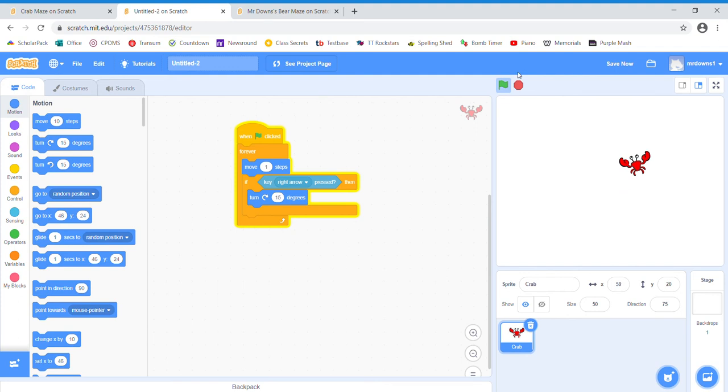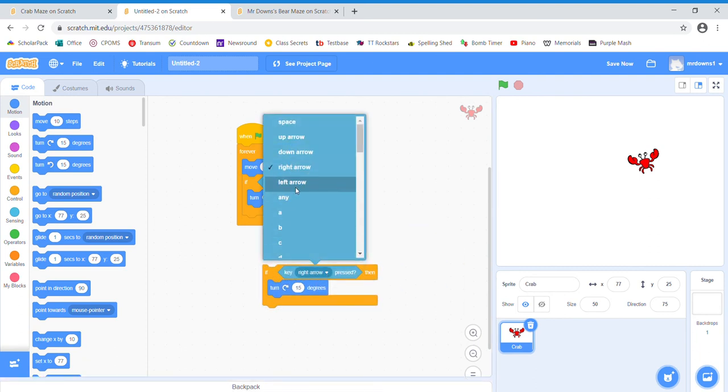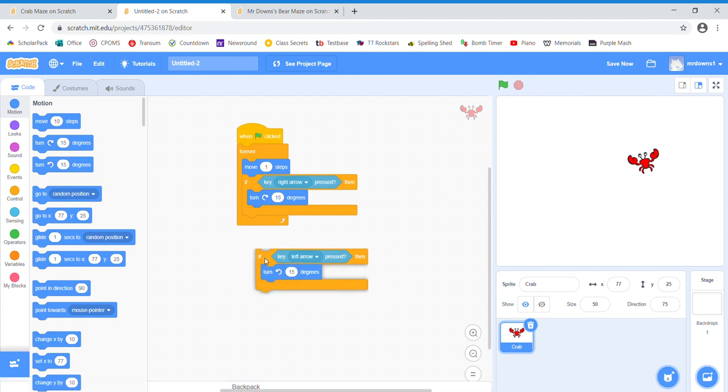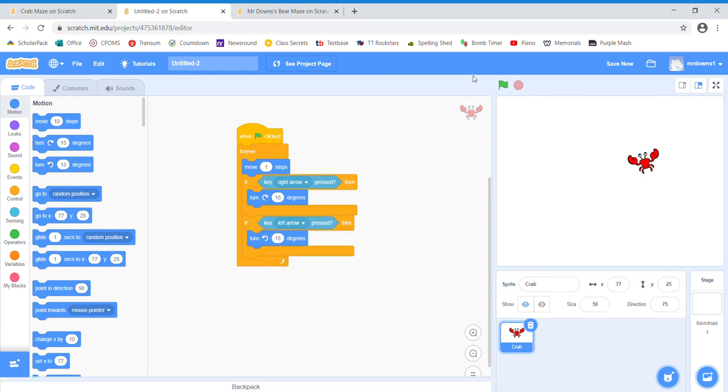Now I want it to move to the left now, don't I? So, hang on, is there a quicker way of doing this? Oh, if I go on here, and I click the if bit, and I right click it, I can copy it, and I've got it again there. And I'm going to change it to the left key, and I don't want it to be turning right this time, so I'm going to get this, I'm going to put it over there. I want it to turn left. I'm going to put that in there. Right, now, oh, excellent, that moves exactly like I want it to. Brilliant. So I'm just going to stop it there.